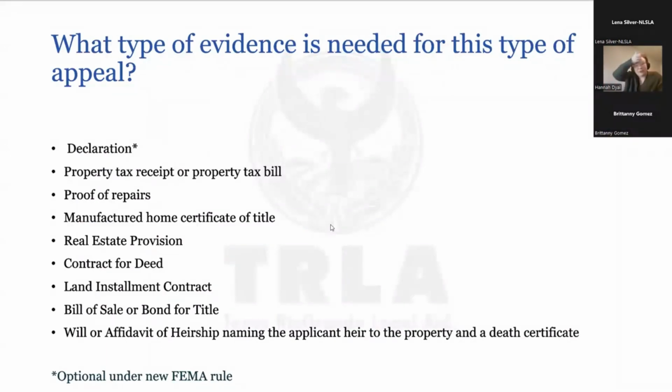And also, Brittany mentioned earlier, if California has some kind of non-traditional ownership documents that other states don't necessarily recognize, that should work. FEMA is supposed to go by what the state law says. But you may have to explain, yes, I know this document isn't typical. You may not have seen this document. However, it is an ownership document in the state of California. Here's the law, and move on forward from there. So, next slide.